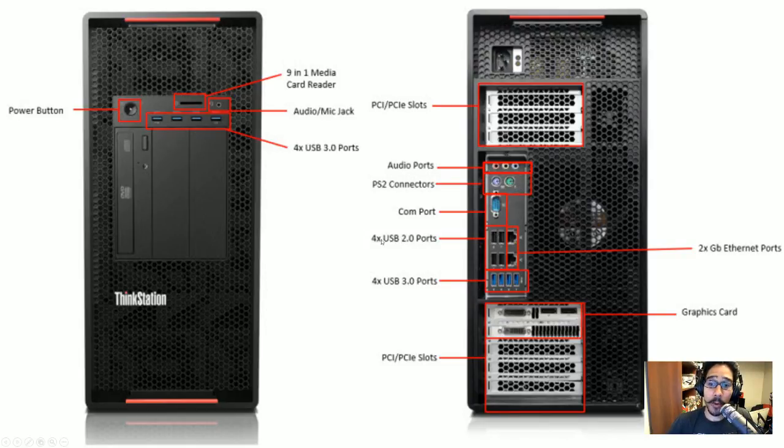You have 4 2.0 USB ports. Then they provide you 2 gig Ethernet ports, which is awesome. You could do a Team NIC depending on what operating system you have. There's specific operating systems that this machine could only handle. Okay, and then you have 4 additional 3.0 ports. That's awesome. You have 8 in total. It's a lot. This machine is awesome. I love this machine. This is the type of machine I would definitely have for my streaming stuff.